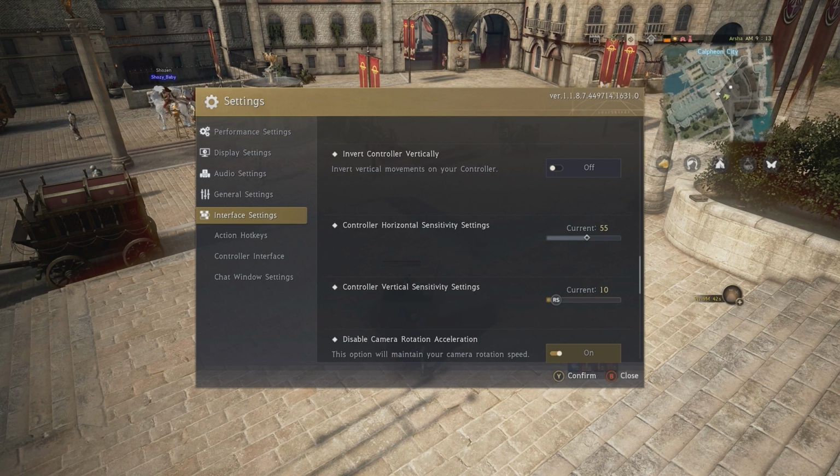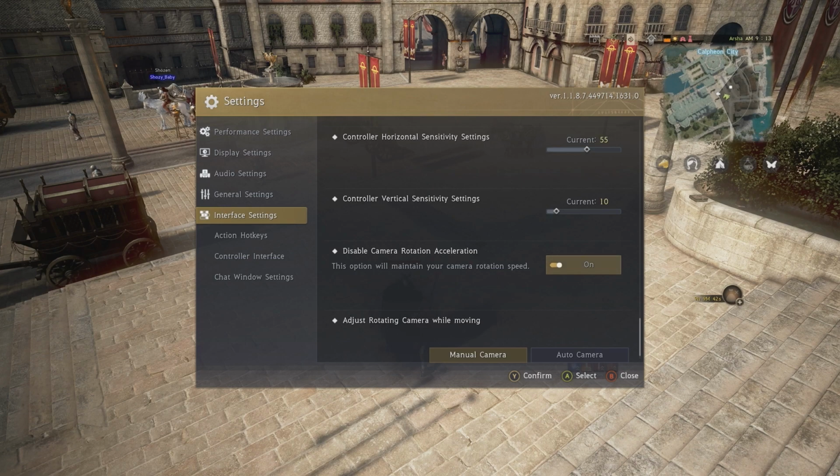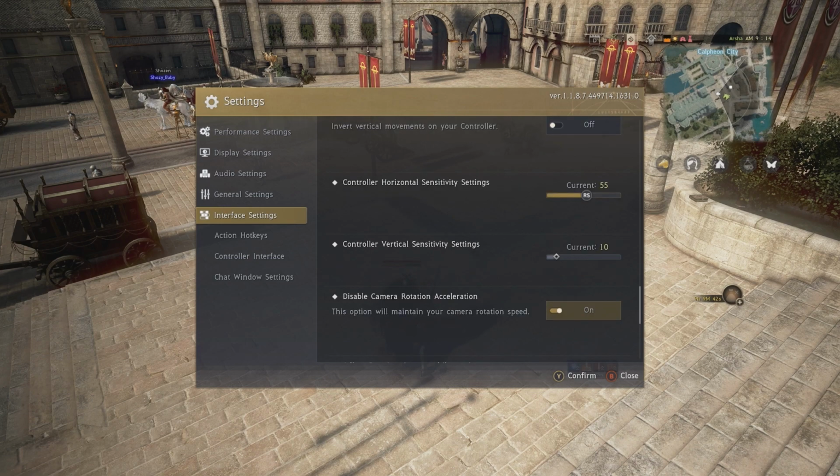Honestly, my recommendation is mess around with whatever you feel comfortable with. Just make sure you have disable camera rotation acceleration turned on, and then find a comfortable setting. If you want my suggestion on how to find a comfortable sensitivity, I would for sure start somewhere around 35. Always play with vertical negative because that's just up and down. You don't really need that a whole lot, and plus 10 is more than adequate for that. But for left and right sensitivity, the horizontal settings, you should start here at 35 and then gradually increase it. Find whatever you're comfortable with at first, and then if you want it to be a little bit higher, increase it by 5 every week.